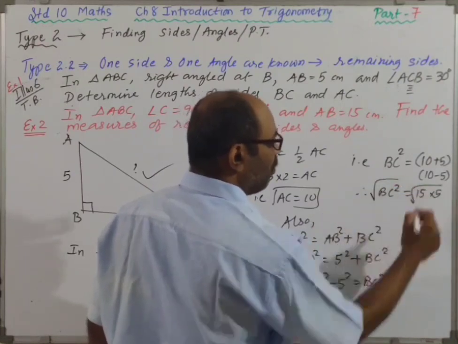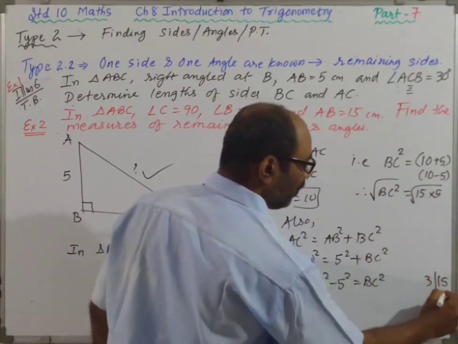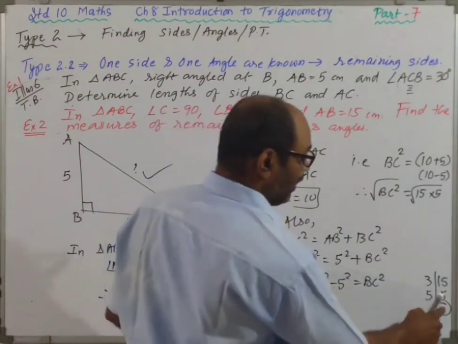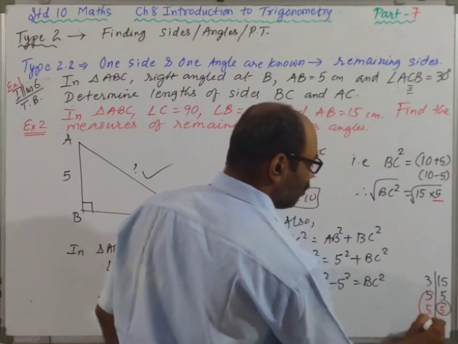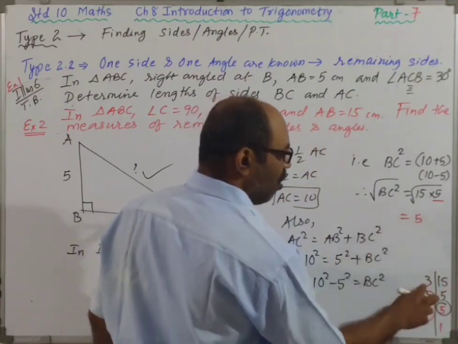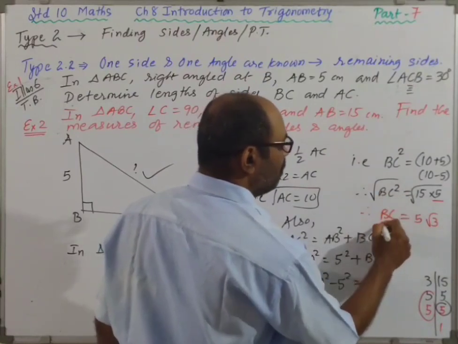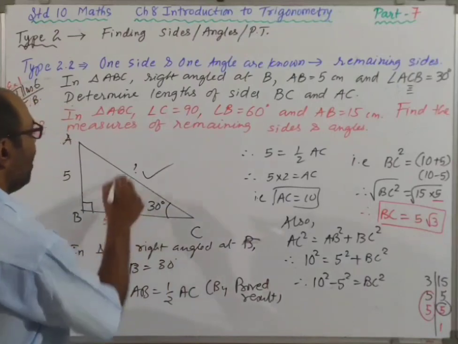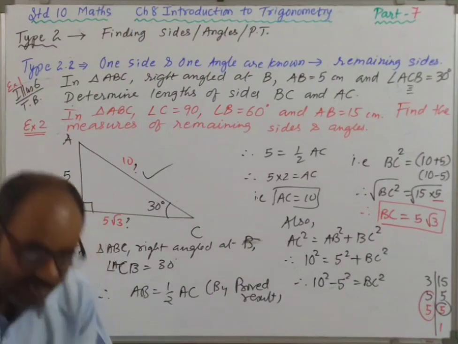So taking square root on both sides. Very easy. First you find out the prime factors. 3 5s and 5 1s. I'm not writing 1 because I'll continue with 5 and 5. So you got pair 5, or here alone here, so it will remain in root. So square root gone. So BC is equal to 5 root 3. So this is 5 root 3 and this is 10. So you found the measures of remaining two sides.